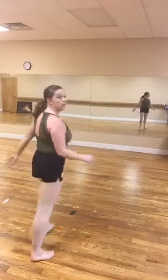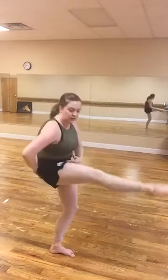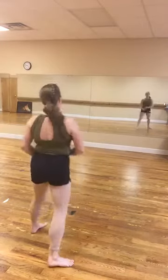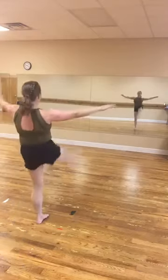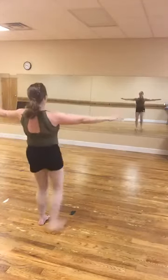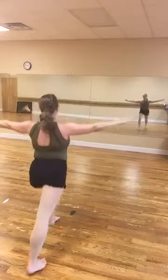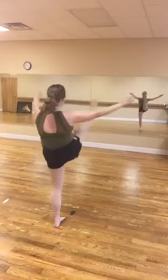Up. Okay, be really careful that you're not curving your pelvis when you kick, and you're not shrinking your torso. So everybody stay tall. You're doing left. Here we go. Pointed foot. 2, 3, 4, 5, 6, 7, 8.